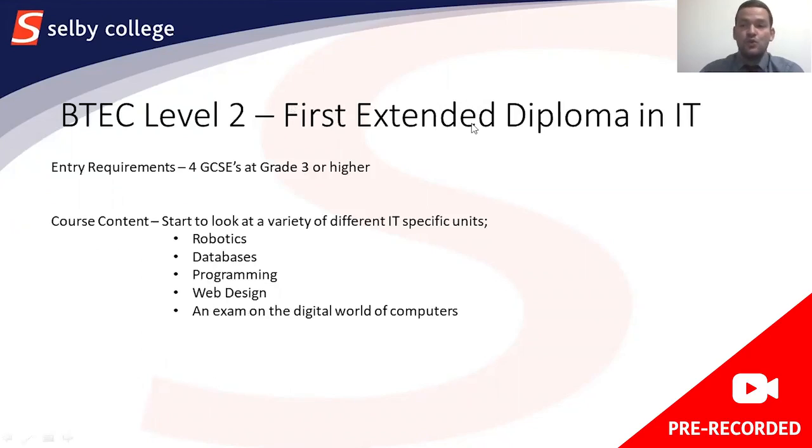There is a level 2 qualification, which is sort of GCSE level. This is where you're getting grade 3s or higher, sort of 4 GCSEs at that level. And this is where you're getting into the real nitty gritty of IT, really. So we're talking about robotics, databases, web design at a higher level, proper programming skills, alongside networking and computer componentry and things like that.